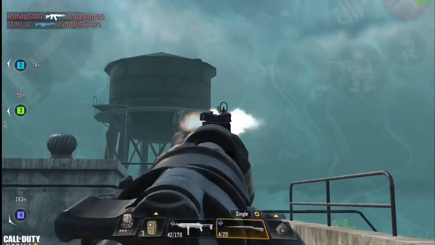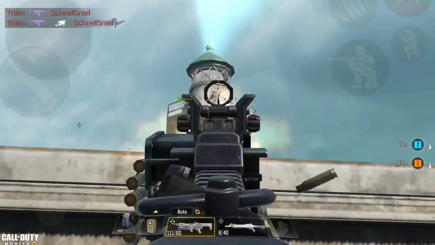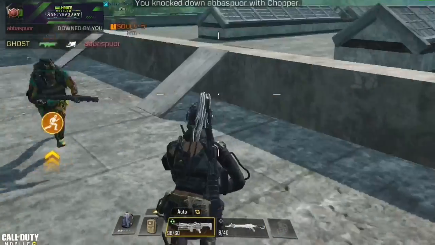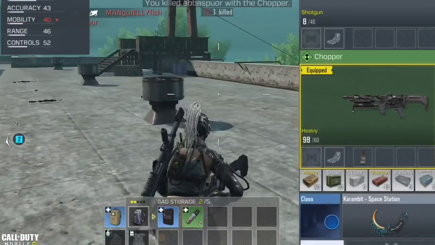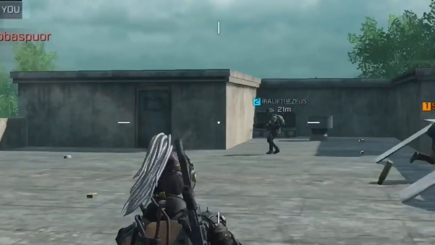Nothing's more satisfying than killing a camping sniper. But if you're gonna challenge a sniper, make sure to have a fast aim and keep moving left and right to make it hard for them to aim at you. And since they mostly won't have a vest, they will go down super fast.